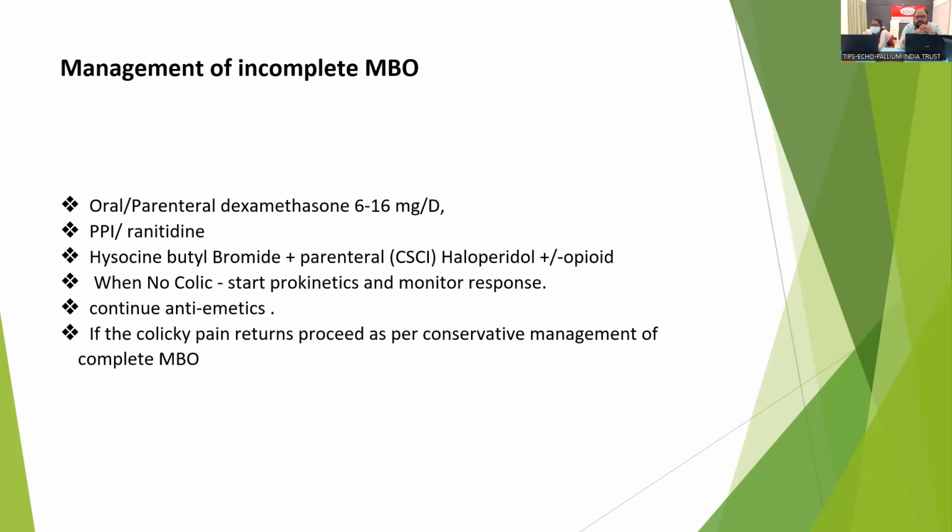And one more thing you have to start is an antiemetic. Which one? If there is no obstruction, start a prokinetic and monitor for the response. The prokinetic drugs will increase the bowel motility, and that will help you overcome the obstruction in case of an incomplete bowel obstruction. But one thing you have to monitor is that these prokinetics may cause colicky pain. So if a patient has incomplete bowel obstruction and has colicky abdominal pain, do not go for a prokinetic. Go for other options like conservative management, as for complete bowel obstruction. Do not start a prokinetic. If the patient doesn't have colicky pain, go for prokinetics. Okay, I will explain the prokinetic drugs later.